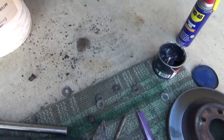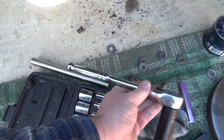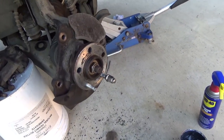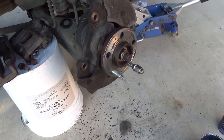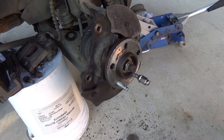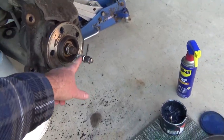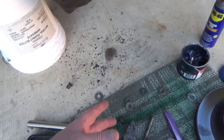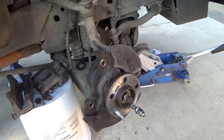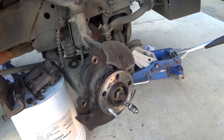And I did get one on. I used a half inch setup and a little extra extension, just a pipe, to get a little leverage on it. But it's a little bit of a workout. I might try it with an impact. I don't like impacts because they kind of mess up threads, but everybody on the internet's doing it with an impact. I even tried this one with an impact. It just wouldn't pull. Again, I think it's because the washers were collapsing, even though you couldn't see them doing that. Anyways, let me give this a try, and I'll save one and show you how to do one.